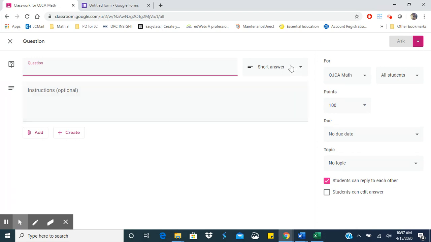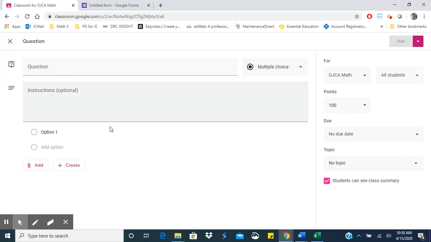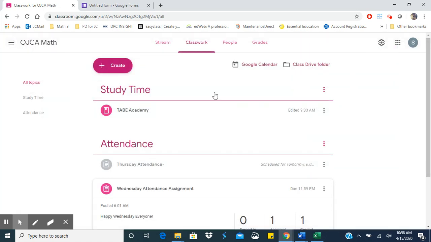You can also do a question. You can give them a question. You have the option of doing a short answer response or a multiple choice response. If a short answer, they will just have a space to type in. If it is multiple choice, they will get to check off the option that you are giving them. So again, I'm not going to actually be the one doing this, but I do want you to be able to see what it looks like.